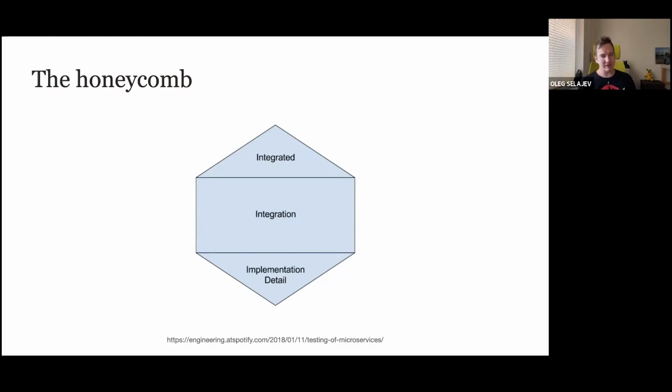So they verify that your application, your microservice, works with the database, but it doesn't verify that the database is implemented correctly. Or for those things, you have the integrated tests, also kind of sort of end-to-end tests, which generally are considered not the best idea, at least to have a lot of them.